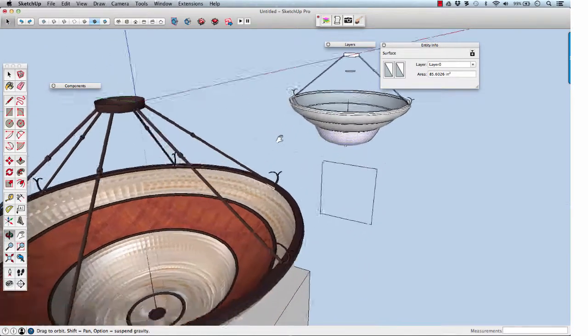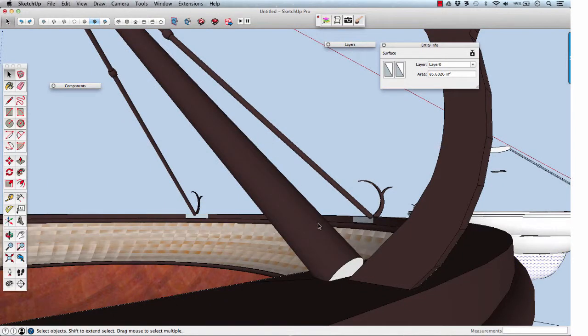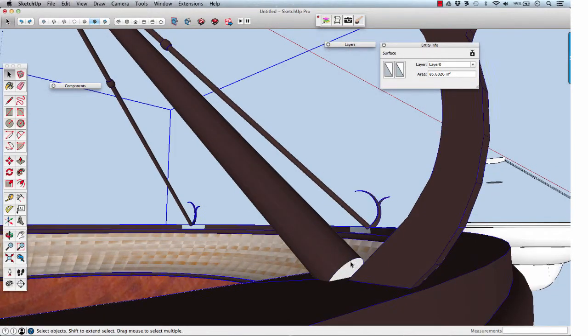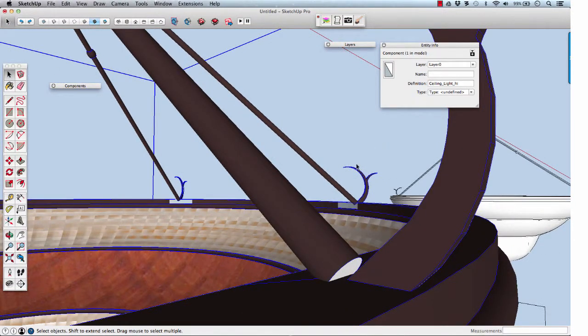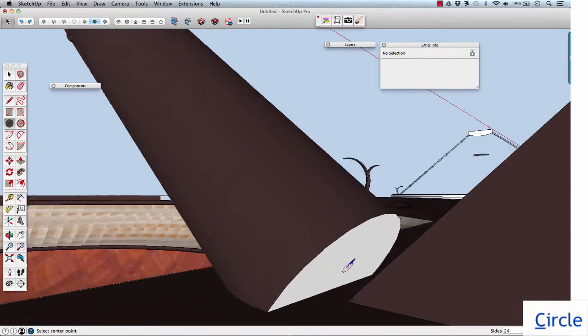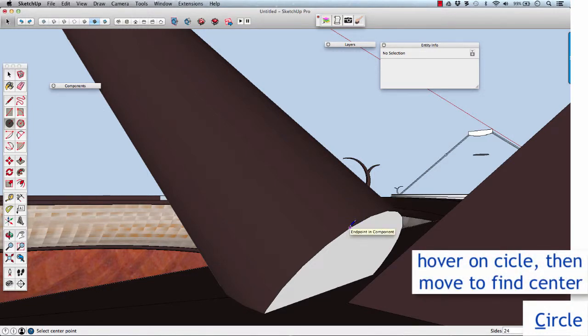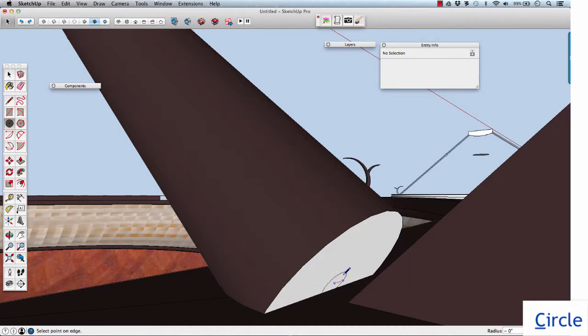We'll zoom back out, and let's find one of the hanging rods in the source file, and it looks like it's a circle. So let's just test it and see. Draw a circle, C, zoom in here. I'm going to touch an endpoint and see if we can find the center. There it is, center in the component. So just click, pull away, and click again.